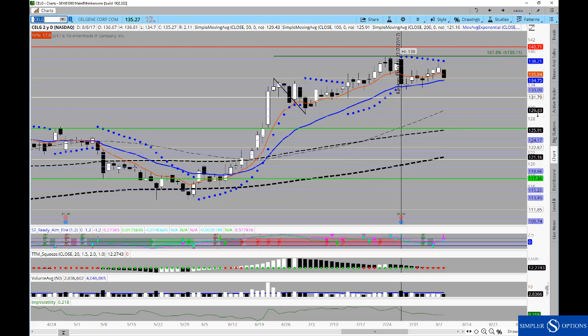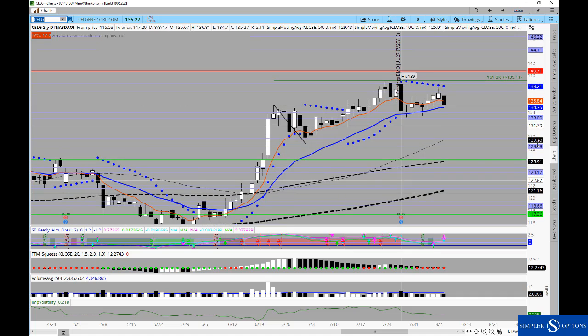one of which is Celgene. Now, I've been trying to work Celgene into 140 ever since we started getting it back here prior to earnings. Is the setup still intact? Well, not only was that setup intact with the squeeze that you saw back here, but we have another to start looking at. So I still think those overhead targets are viable, and I think the pullback to the 21 is an area that should be bought until it stops working.